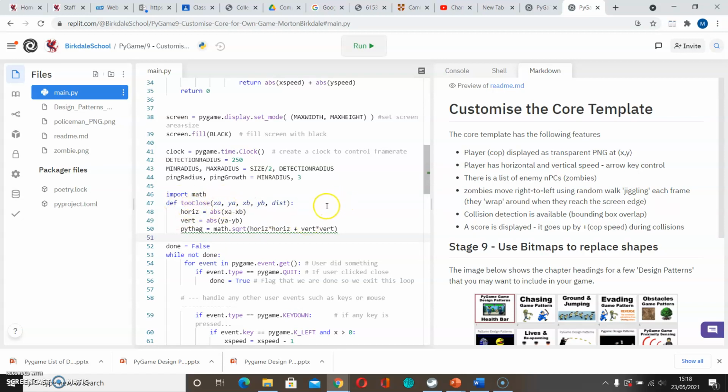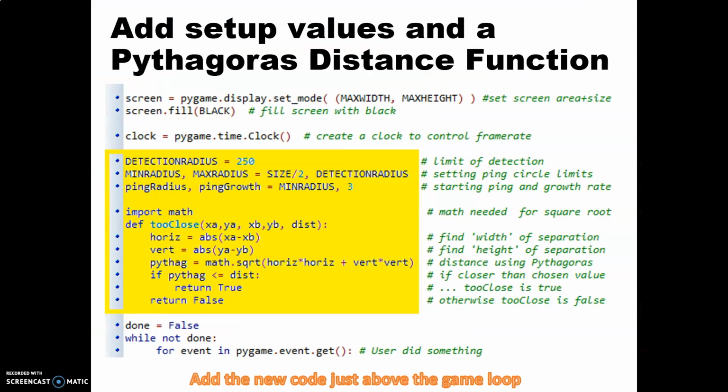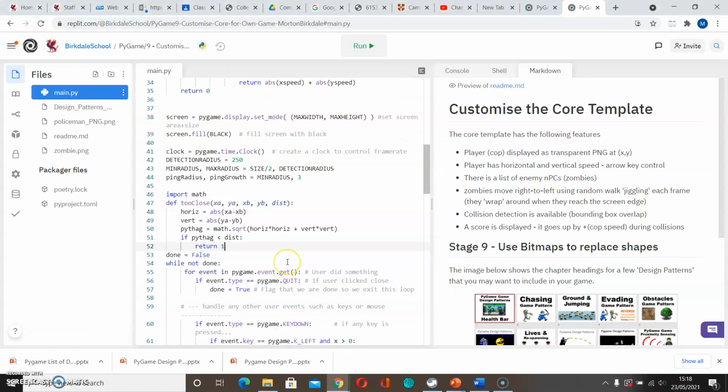So what I'm going to say is, if Pythag, if the distance it's worked out is less than the distance I asked it to keep an eye on, so here's a question I'm asking, if that's the case, I'm going to return 1, as in it's true. Actually, I'll just check. I'm actually going for true and false rather than 1 and 0.